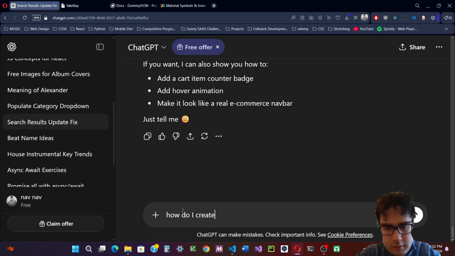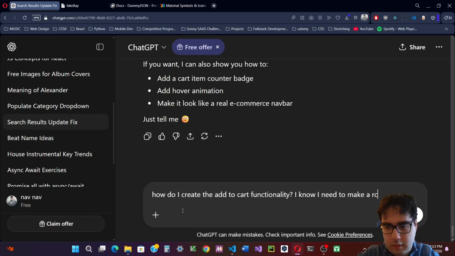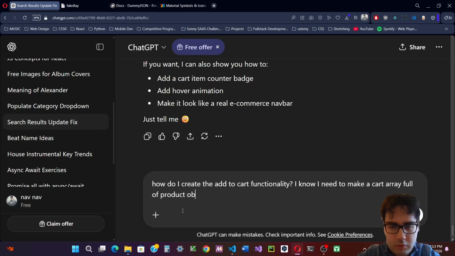how do I create the add to cart functionality? I know I need to make a cart array full of product objects. I already made a separate HTML page for the cart.